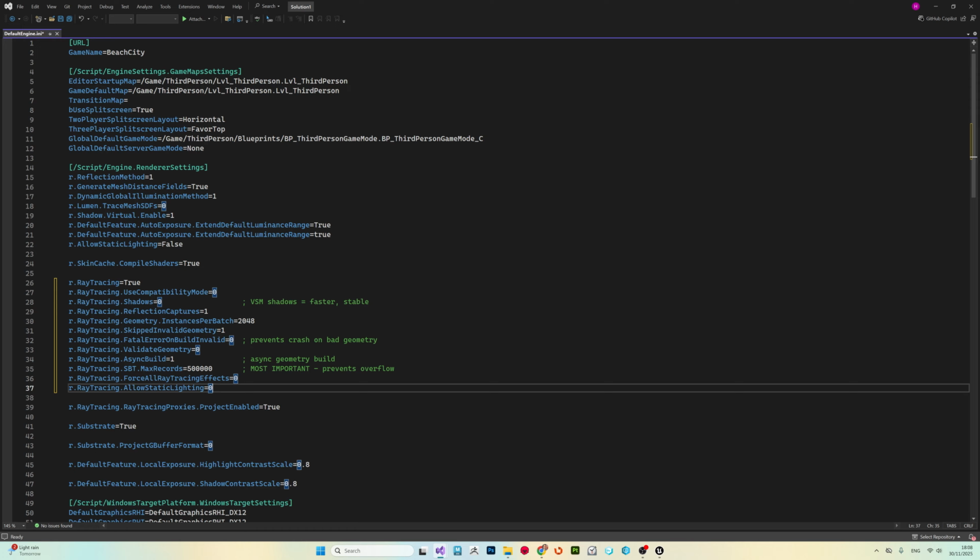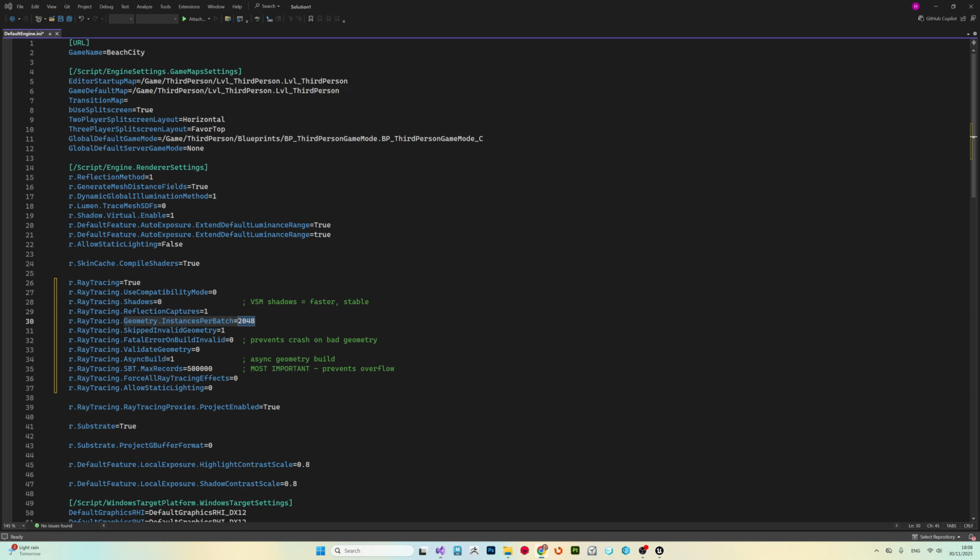So I don't want that to be used for the static lighting or force all ray trace effects, or we can limit some of those features to some values. Basically, by editing DefaultEngine.ini, we can have more control over which ray tracing features we want and which we don't.